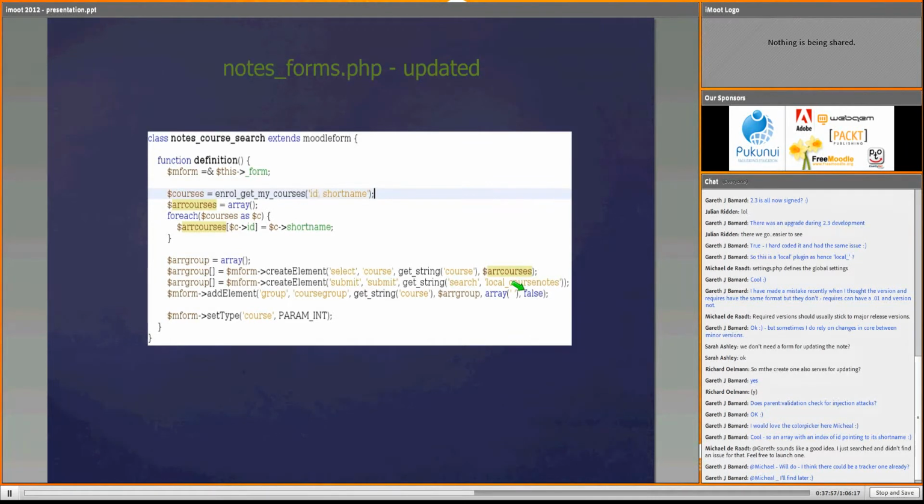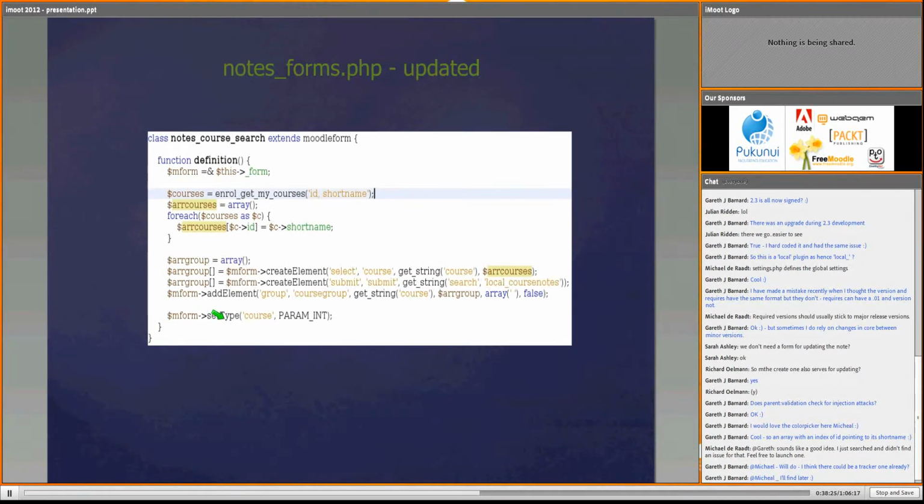Now here you're asking about SQL injections. In this example, this array is going to be generated by Moodle itself. So unless someone was to go through and actually edit the HTML that the form is submitted, there's a rare chance that anything besides an integer will be submitted. But just to be careful, we'll define that. So we're going to set the type of this course to param int.